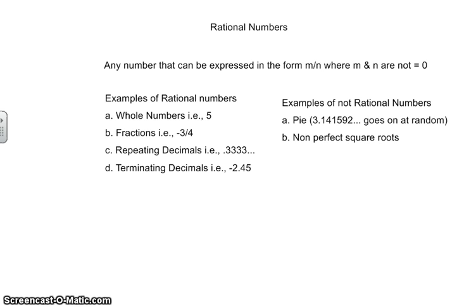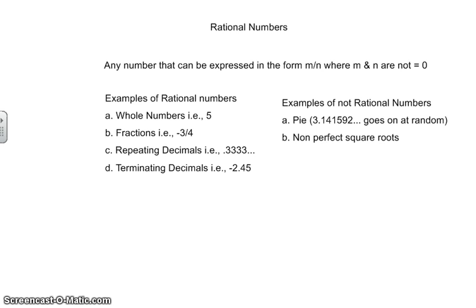Irrational numbers. We need to know the difference between a rational and an irrational number. So first we'll take a look at the 4 basic categories that we're going to consider rational numbers, and then we'll take a look at 2 of the most common ones that are not rational. But if you want the technical definition of a rational number, we say that it's any number that can be expressed in the form of m/n, where m and n are not 0. Okay? So we don't want this to be expressed with zeros, especially the n. We don't want a 0 in our n, which means that it would be a number that could not happen. Okay?